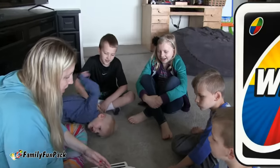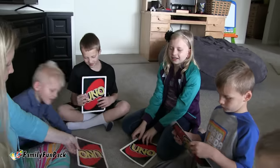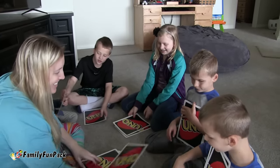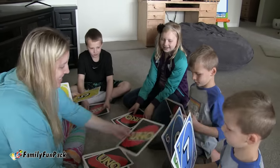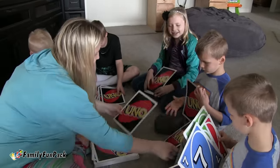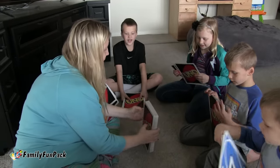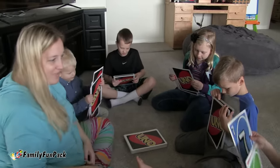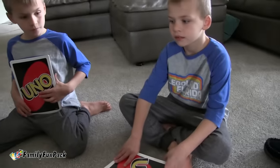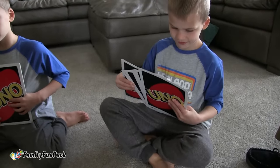Okay. Ready for me to pass these out? Everyone's going to get seven. Mommy and Michael will be on a team and Dad. Uh-oh, Michael's giving away our cards. Oh, no. Silly Michael. Okay, I think we all have seven, right? Yes. Okay, here's the first card. Color is blue. Chris, you're going to go first. Look for a blue card. Four or five. Do you have a blue in there?